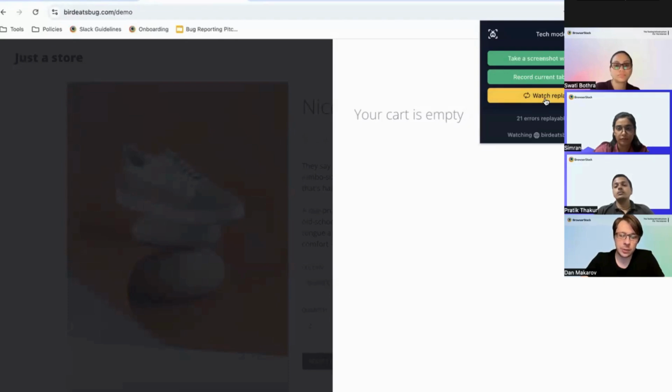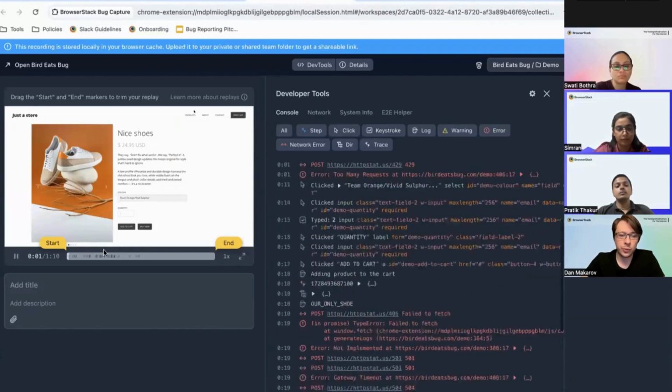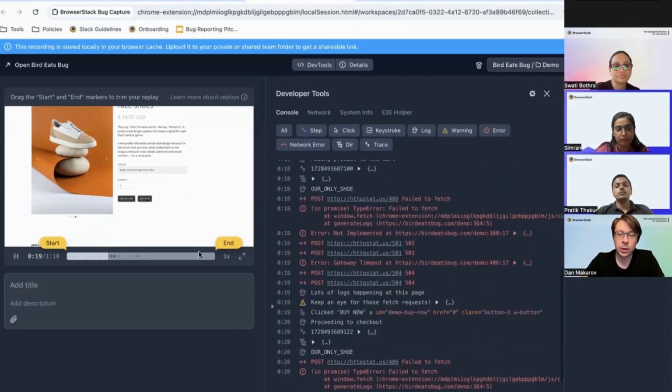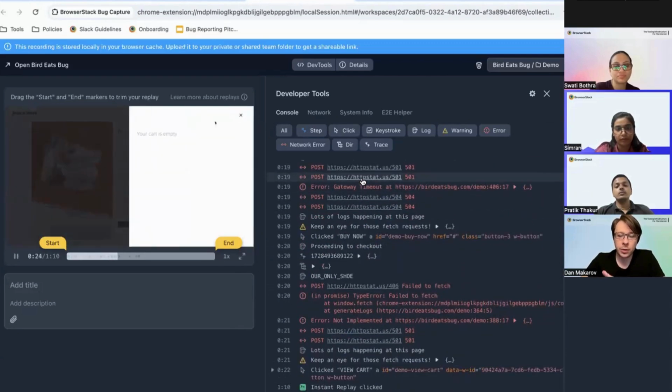So in this case, I can just click Watch Replay, and Bug Capture exports the last couple of minutes of my actions, so you can see the visual proof here, and we see the mouse movement and so on. And also, it automatically captured, and it doesn't require any configuration or technical knowledge. So this all happened behind the scenes and all automatically.